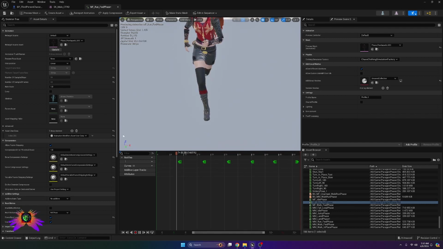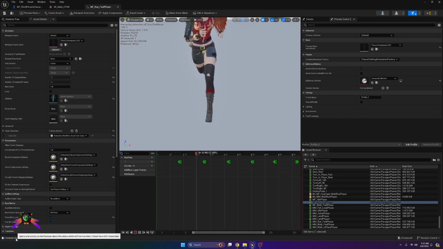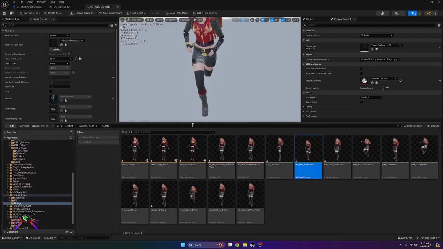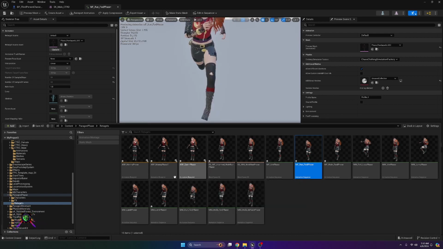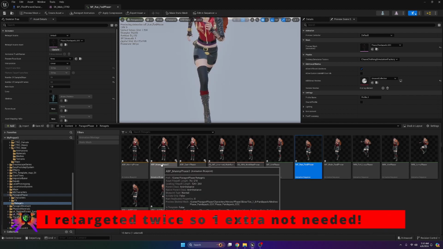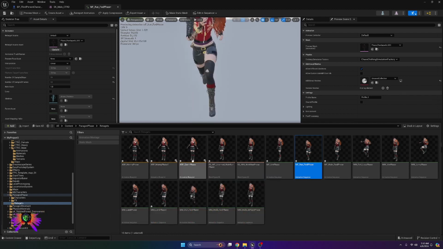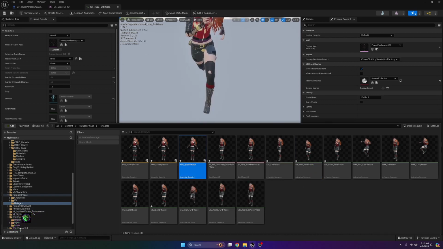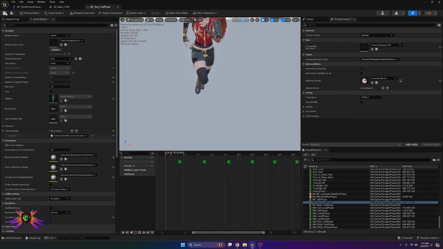But once that's done, you should be able to go into your content folder as well. And let me pull this drawer up a little bit here. And you're going to see Manny phase 1, because it basically put another Manny on here because that's what's being referenced by this blueprint to work. But that does work now. So we can save all this.